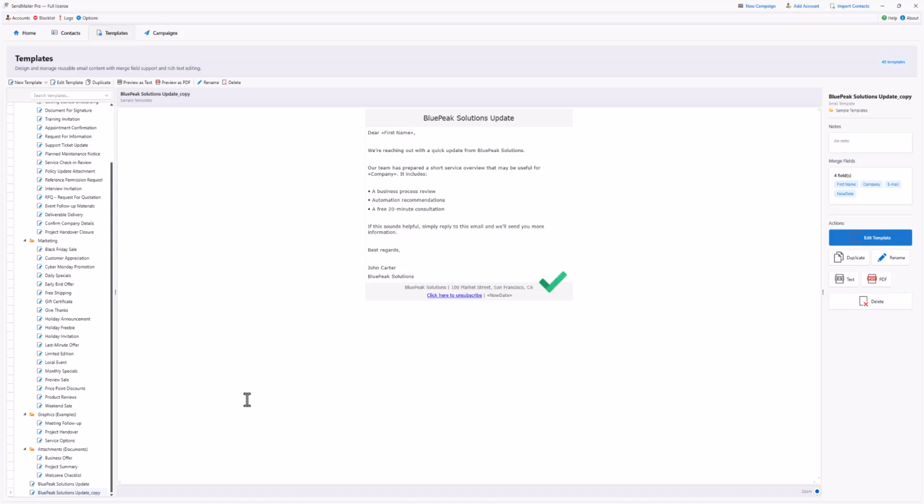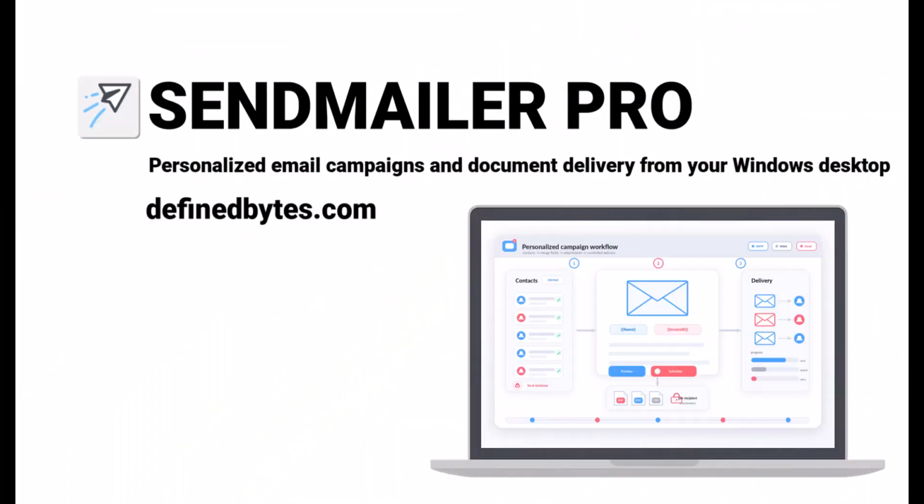That's it. You now know how to create an email template, start from a layout, edit the content, insert merge fields, preview real contact data, add icons, include an unsubscribe option, and save the finished message. In the next tutorial, we'll use this template to create and send an email campaign.